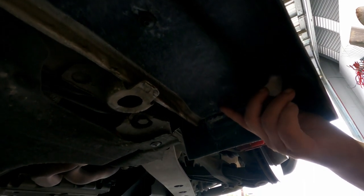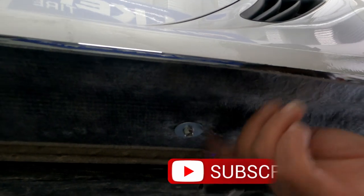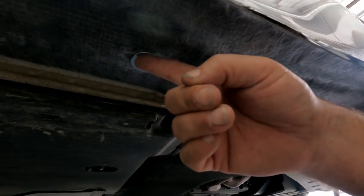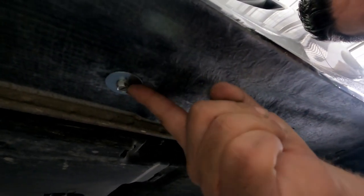On the bottom side, under here, we ended up reusing the stock hardware here, reusing the stock one here, and right above here. Then as you can see, we ended up putting the bigger ones of these — four of these per side — and then you reuse the stock hardware this way. We installed it by pre-drilling with a 9/16th drill bit for each hole, making sure everything was lined up properly.